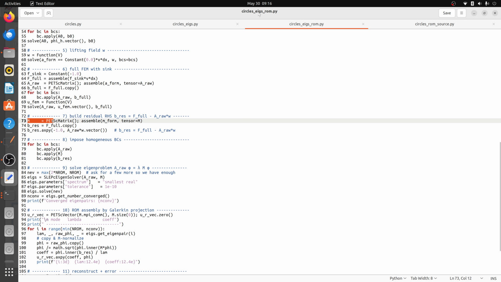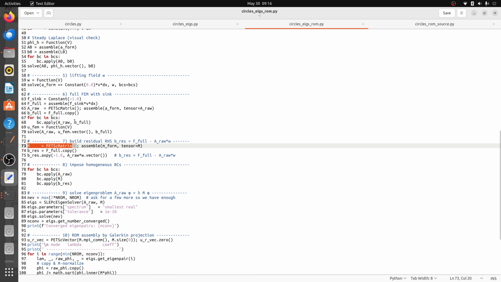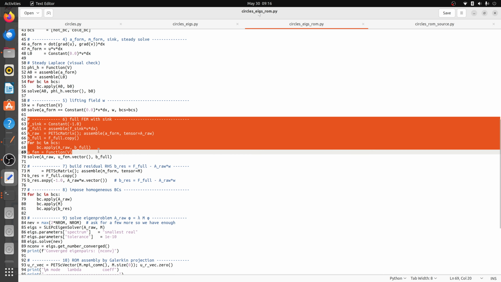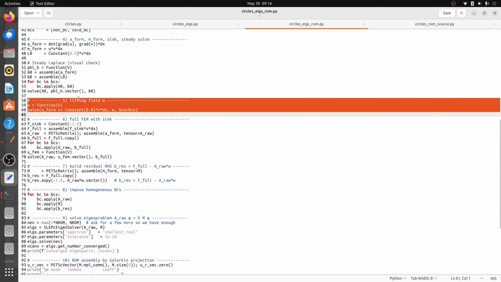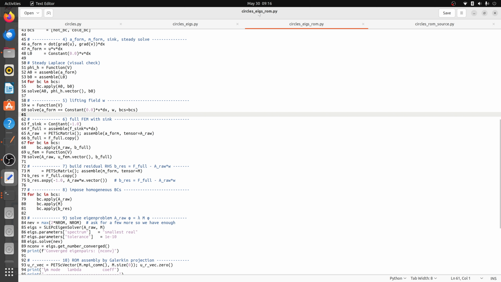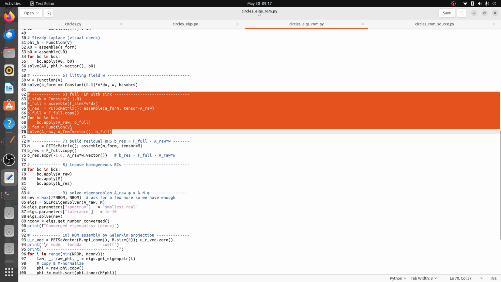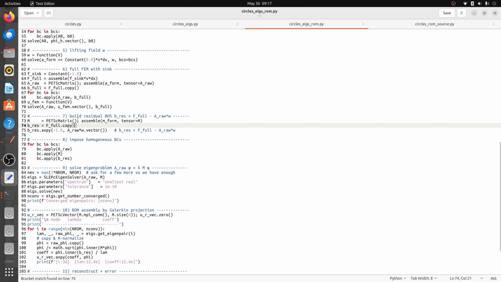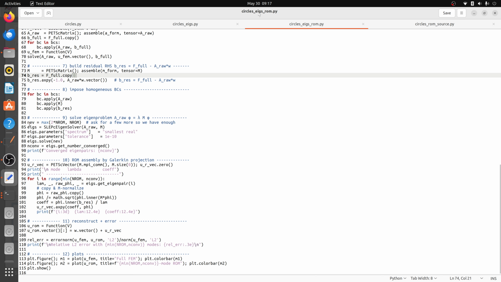We also build the mass matrix once again, really the same kind of problem, just that here we have solved the full FEM solution. This guy which we were solving previously was our Laplace problem, and we have just added a source term and solved this problem once again. So this is our full FEM solution with the source term, and we'll compare our reduced order model with this solution, right?